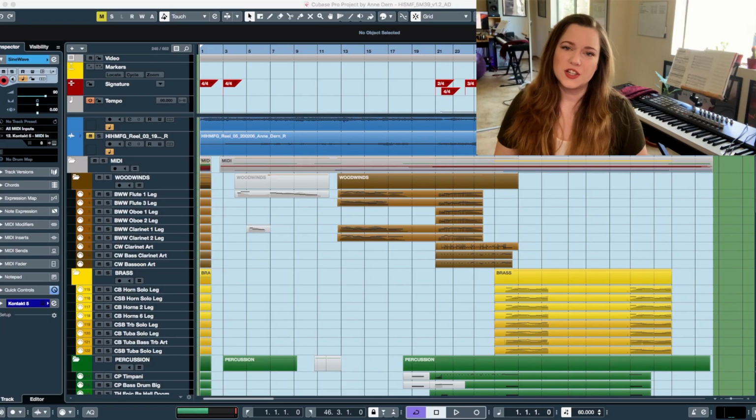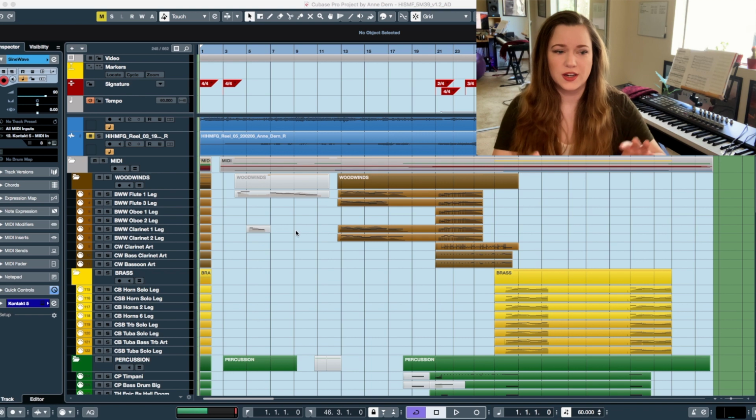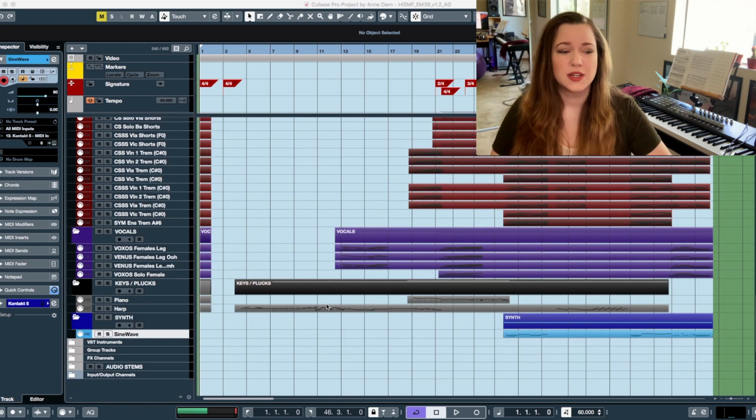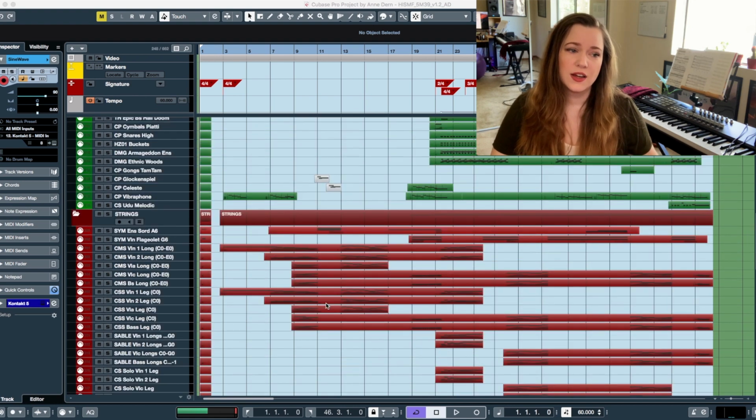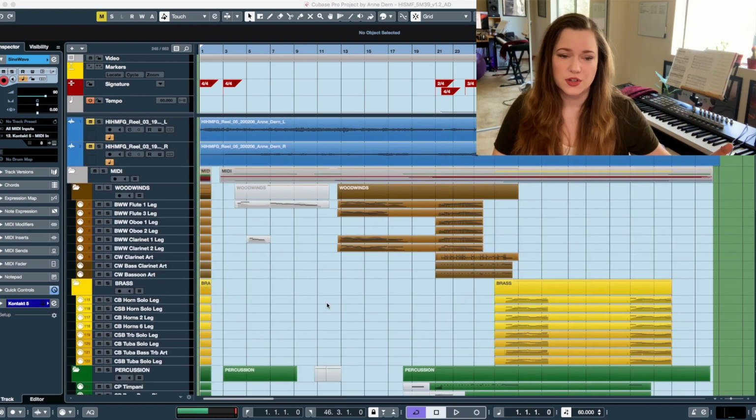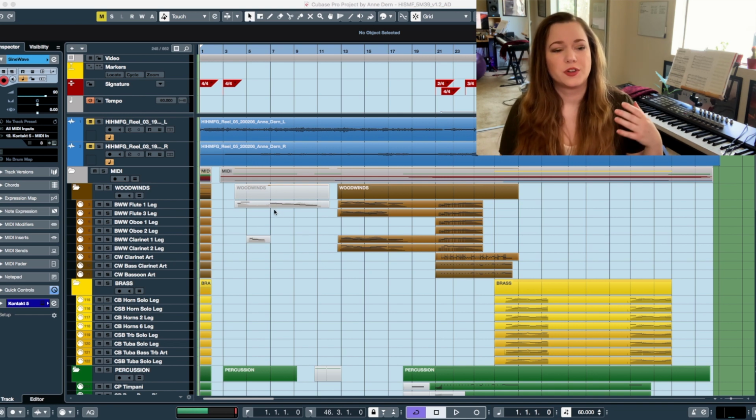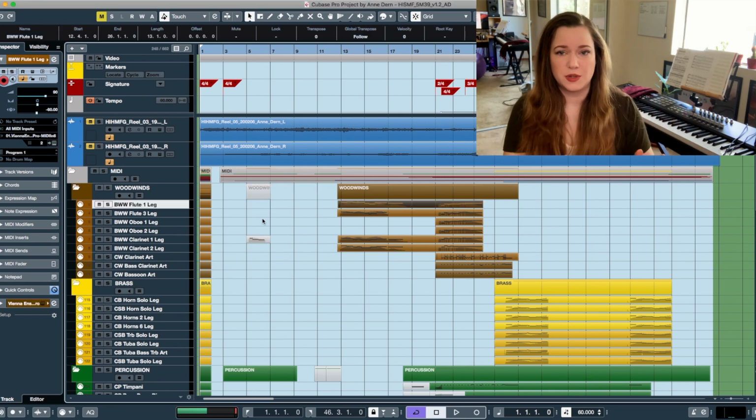This video is about cleaning up your MIDI. So what is it and why do we need it? Once you're done writing your score in your digital audio workstation and you have everything approved by the production, the music needs to go to the orchestrator and the copyist because they need to make the sheet music to be recorded by the orchestra. So that music prep team will work from your audio reference and from your MIDI.